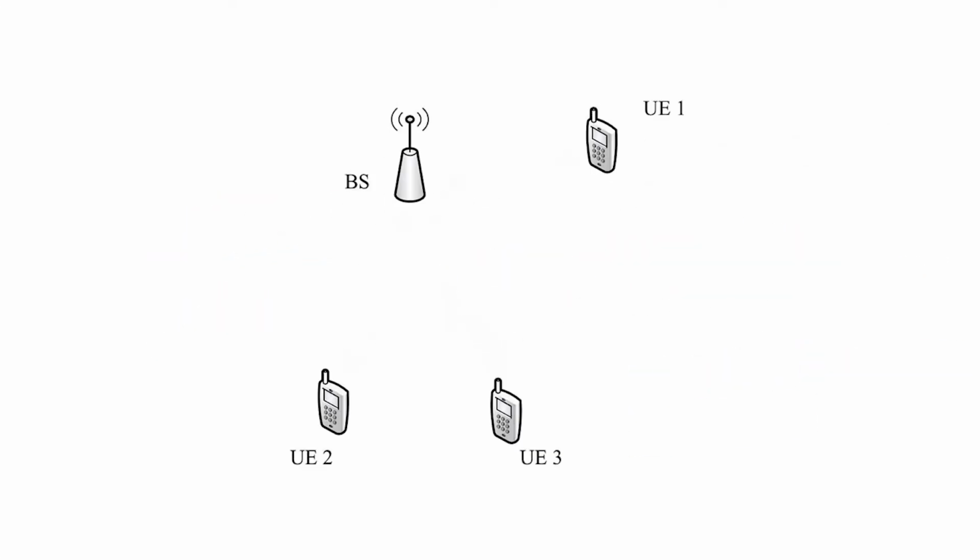In the example shown, there is one base station along with user equipments 1, 2 and 3. UE1 has cellular connection with the base station, while UE2 and 3 show device-to-device communication. This allows large volumes of data to be transferred between UE2 and 3 over a close proximity through direct connection without the need of routing through the core network or base station. During disaster, survivors or emergency workers could communicate efficiently with one another with lesser delays.